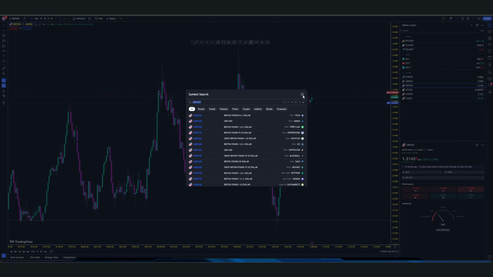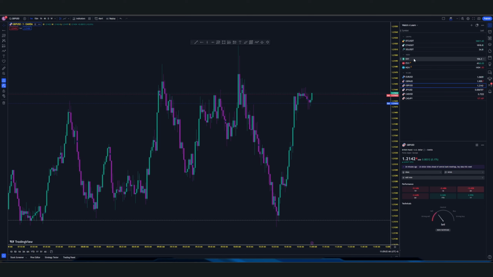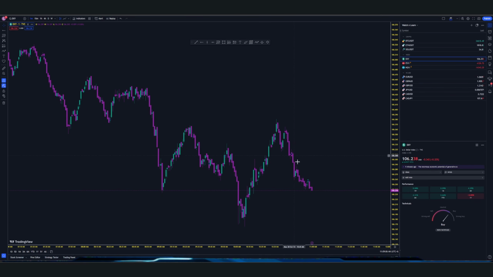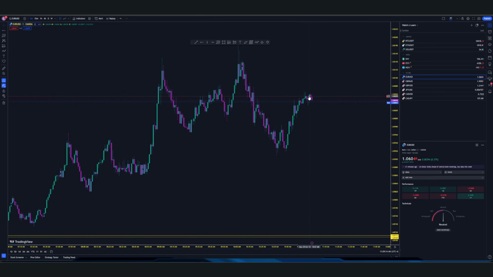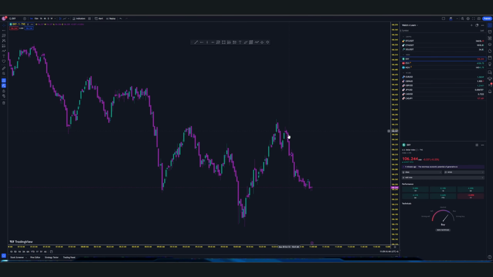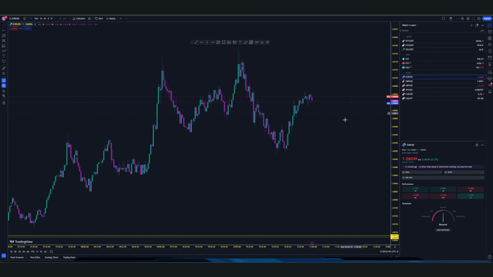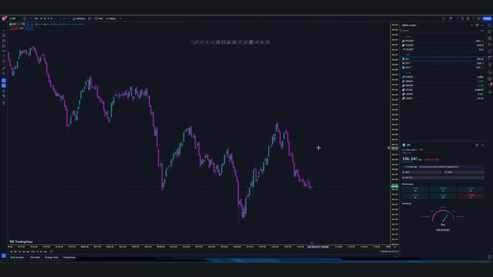Why this is important is because you see I have something called DXY. Okay, when DXY is falling, let's say Euro USD, you will see Euro price is going up. Is it? So DXY is red for a long time, I mean for this leg, let's consider this leg and this leg. And let's see what Euro did, if it's opposite or not. So when USD was going up, Euro was falling. When USD is falling, Euro is going up. So this is some part of the analysis, but I'm not showing you that right here.